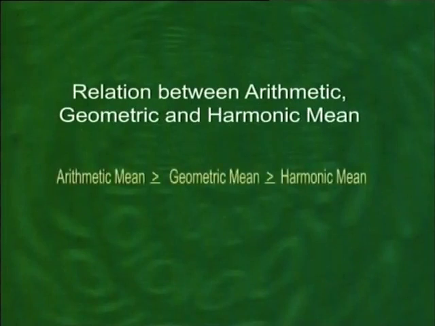that for any data set, the arithmetic mean is greater than or equal to the geometric mean, and the geometric mean is greater than or equal to the harmonic mean. इसका मतलब ये हुआ कि ऐसा कोई डेटा सेट नहीं हो सकेगा जिसमें arithmetic mean might come out to be smaller in magnitude than the geometric or the harmonic mean, or that the geometric mean comes out to be smaller than the harmonic mean.